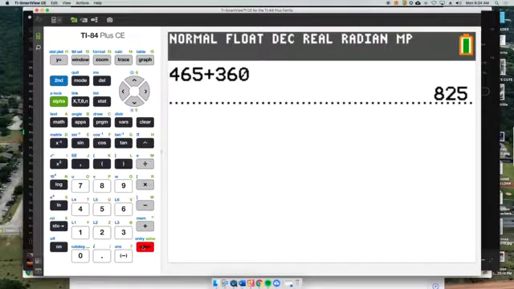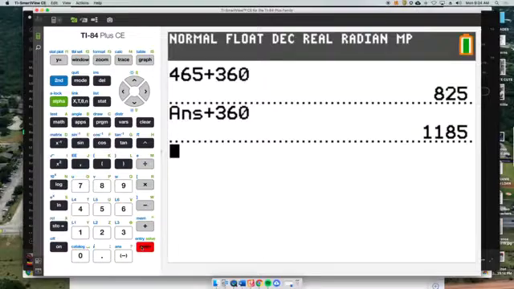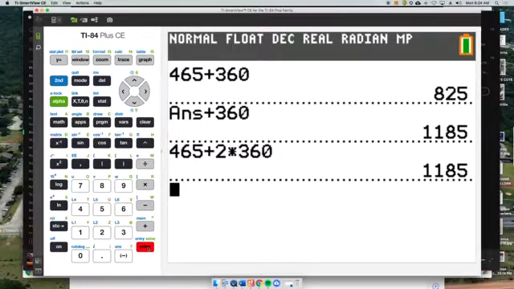Now, here's what's cool. You can generate these recursively if you want. So the next one that's coterminal would be another rotation away, so you can add another 360 to it. And you get 1185. That's coterminal with 465. But does it fall within our interval? No, so it's out. Now, if you want, you could just type it in again, 465 plus 2 times 360. That would be 2 rotations away. So there's a couple ways to do it. I think it's easier if you're just trying to generate them one after the next. Just keep adding 360 to the previous.